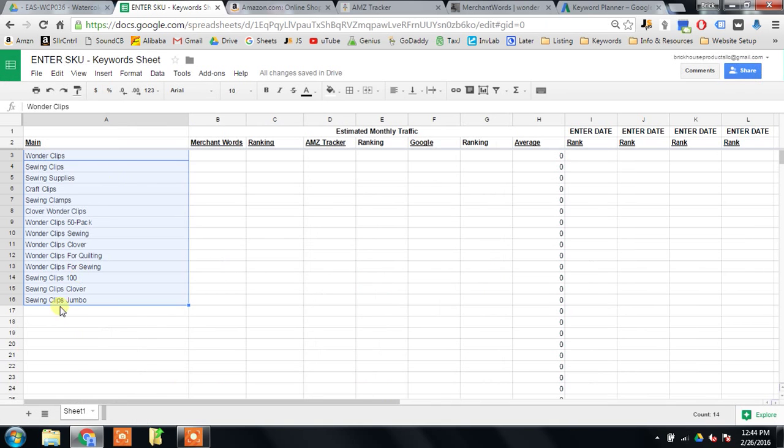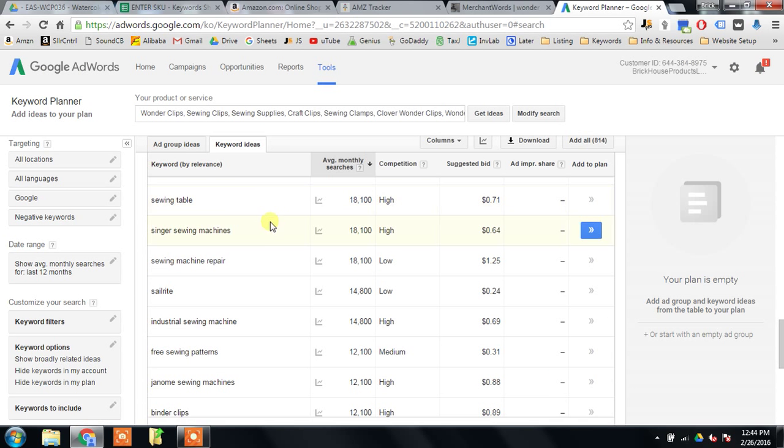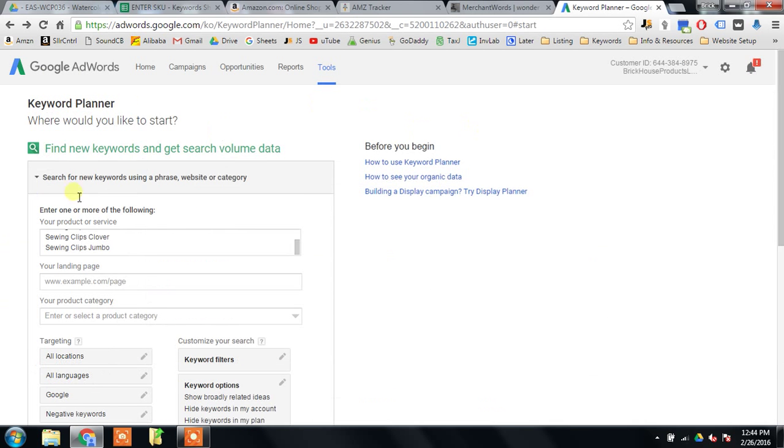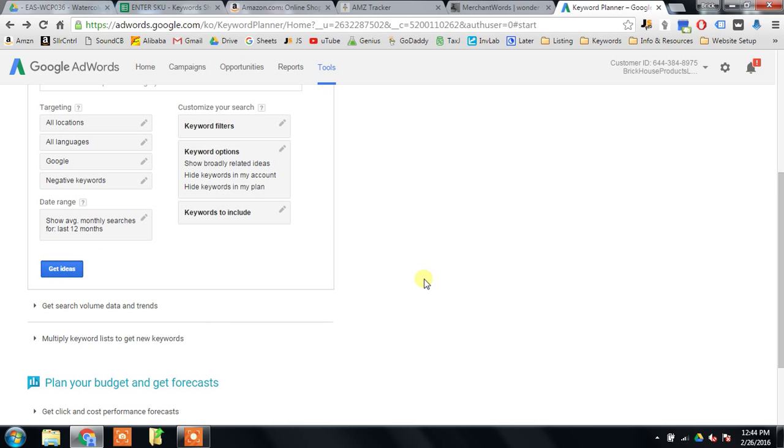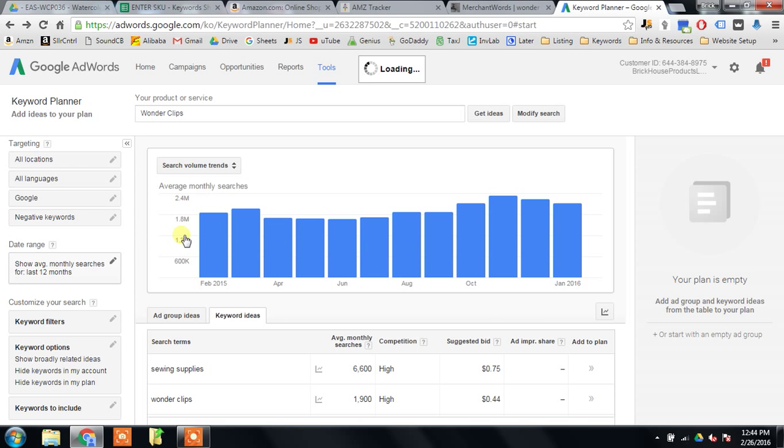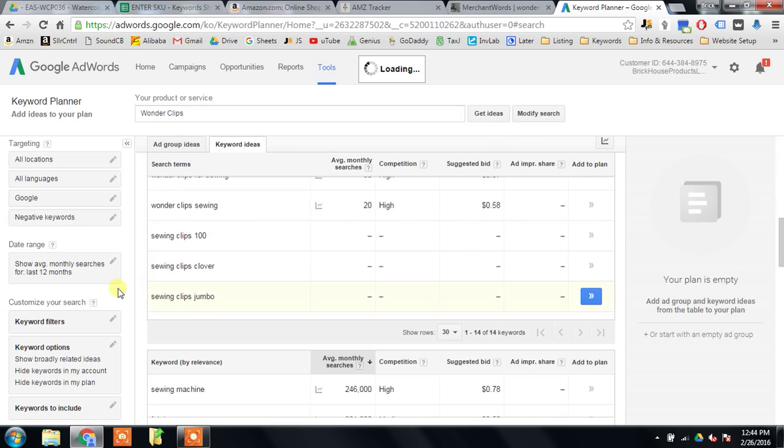So you would come over here, enter craft supplies, anything that we see. Now that was with the whole list. We can also try more specific, like this, Wonder Clips. And see what comes up.